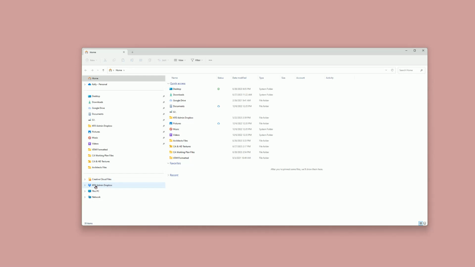As long as you have good, fast internet, working on Dropbox is great. It's something I would really recommend if you work with a team. If you have multiple team members using Chief Architect, Dropbox is a must. It will save you so much time.